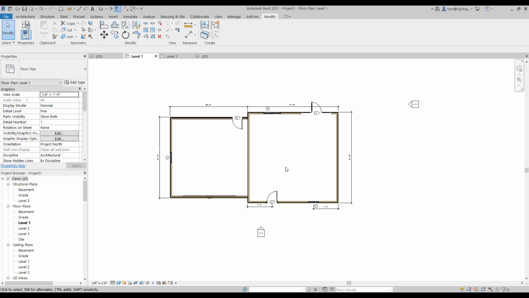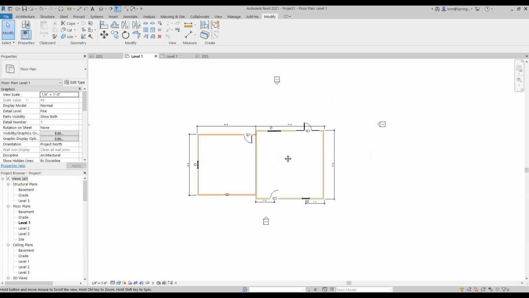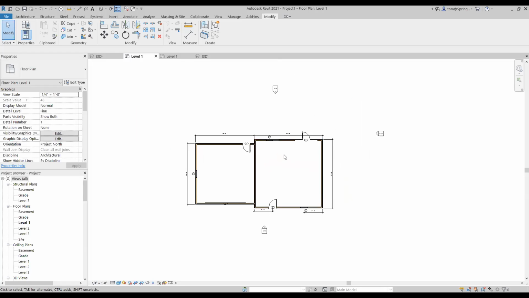And we're going to be working on this for the next 4 weeks. So what I would like you guys to do is to begin to work on this. And as you work on this, I want you to go ahead and get it to this point right here. In other words, you're going to do the first floor right here. You're going to basically have these elements in place right here. So it's going to be exterior walls, your doors, and your windows. And that's where we're going to stop it. Make sure they are where they should be. And then we'll take it from there.